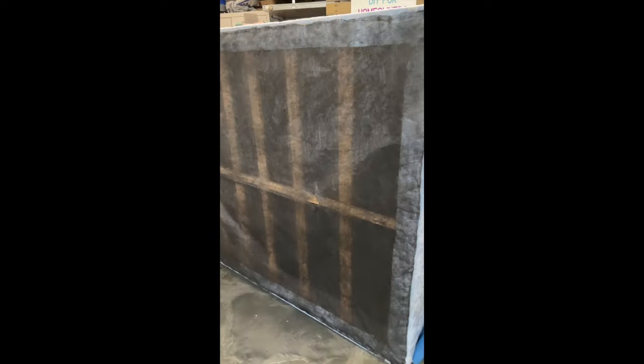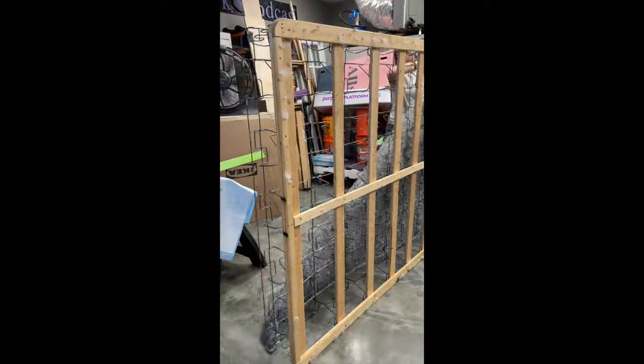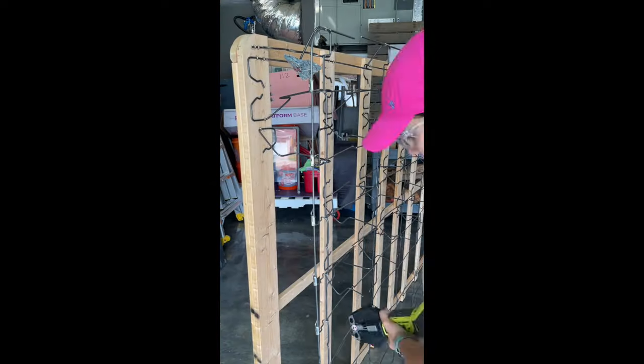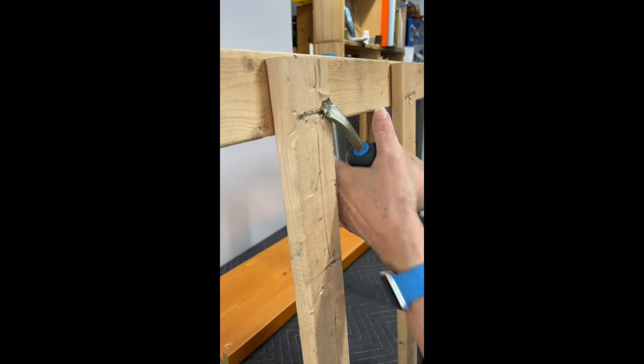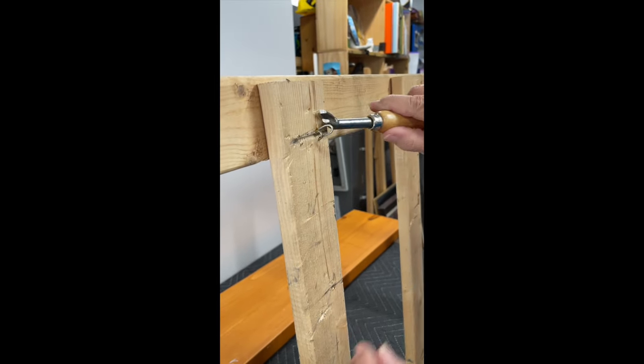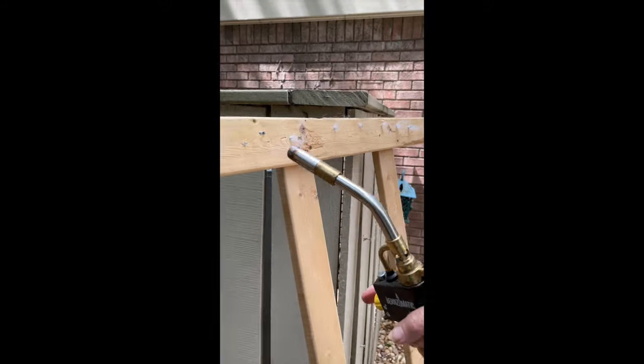Here Steph is starting to deconstruct the first box spring. The first step is to rip off all the textiles to remove the metal spring part. The metal is attached with wire staples and must be pried out or cut before the spring can be removed from the wood frame. This Ryobi cordless bolt cutter makes this part really easy. For stubborn staples, a variety of upholstery tools helps to pry them out. I didn't want to individually remove all these fabric puffs, so I burned them away with a butane torch, which was super fun.